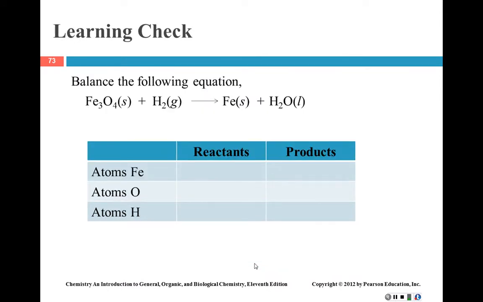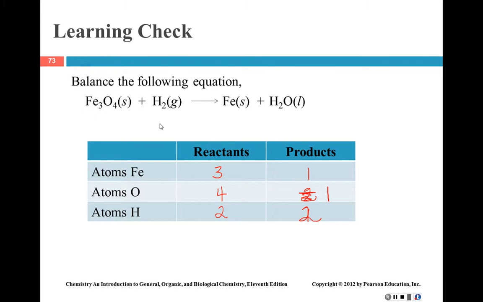And this time what we're going to have to do is we're going to have to balance this equation. All right, so how many iron atoms do I have over here? Let's see, in the reactant I have 3 irons and 4 oxygens and 2 hydrogens. And in the products I have 1 iron and 2 hydrogens and 1 oxygen and 2 hydrogens. Remember, I got to do them in order on the same side.